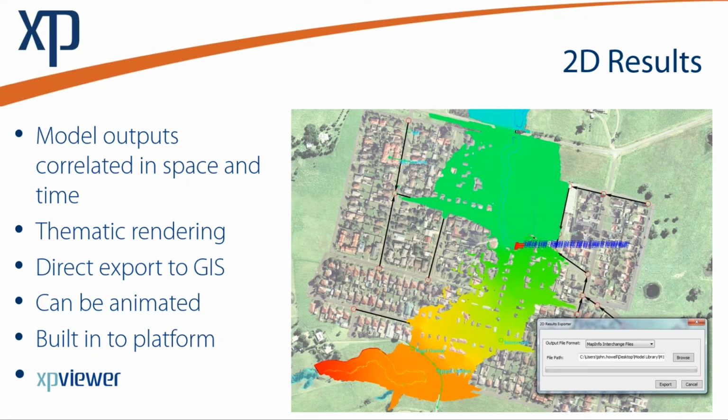We can also immediately export this data. You can stop the model at any time and right-click on this image and export this as a shapefile. And we have full control over the thematic rendering of that shapefile. And it's just a matter of a few buttons, and I can export it as a MapInfo file, a shapefile, what have you. And I think that's important because a lot of our stakeholders aren't engineers. A lot of people that end up needing the outputs of modeling are not.